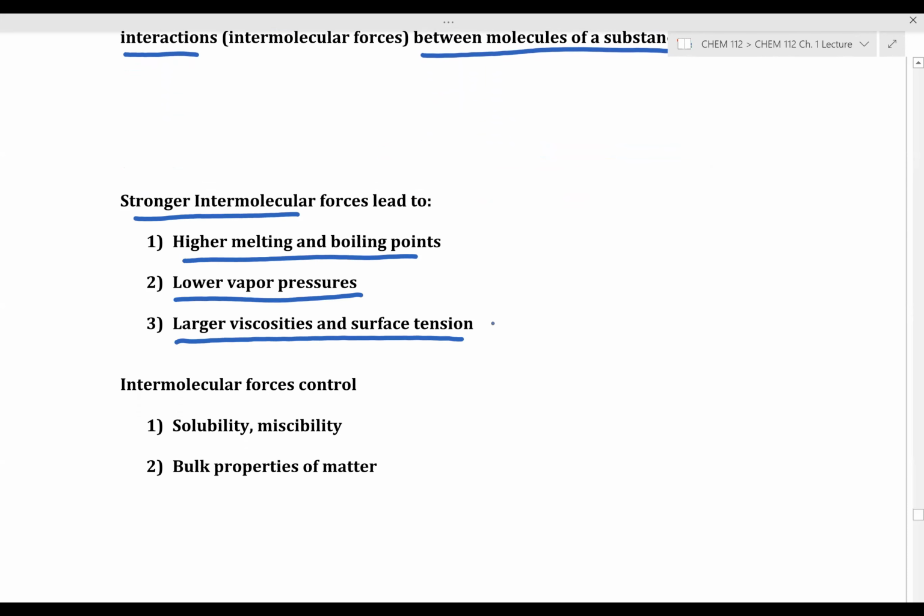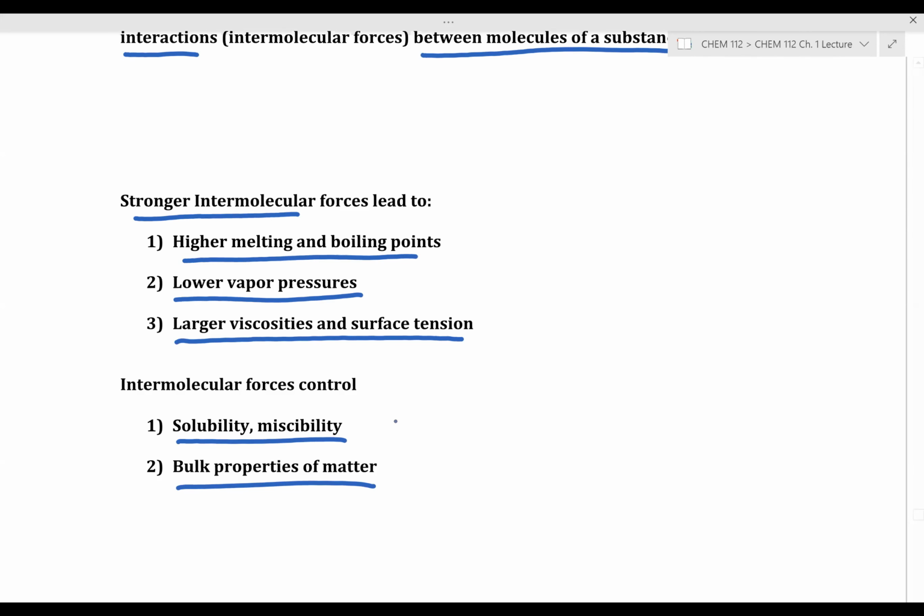So strong intermolecular forces, strong interactions between our molecules, lead to higher melting and boiling points, lower vapor pressure, and larger viscosity. You can observe this quite clearly if you compare two different liquids, as you'll do in this current class session in laboratory. You'll see that depending on their structure and the strength of their intermolecular forces, they boil at different temperatures, right? Structure impacting properties and functions. Intermolecular forces also control solubility, miscibility, and other bulk properties. So we're going to break down some of the common intermolecular forces, as your goal in this class is to use and assess the strength of intermolecular forces to get a sense of and start to predict the properties of our molecules.